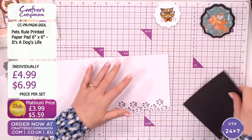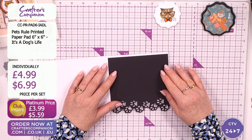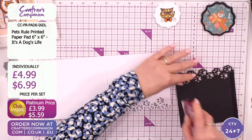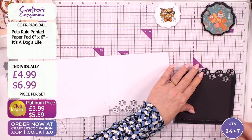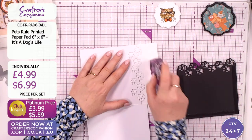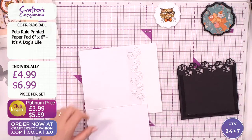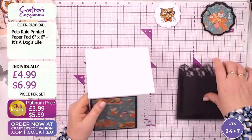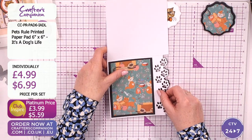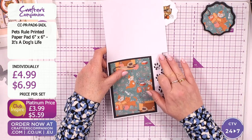Right, so then we're going to pop this into place. I'm just going to make sure roughly where it's going to go, to where I put everything. So first of all, I'm going to put some tape around the edges. And then all I'm going to do is use my dotty tape pen to go in on this side so we know that that's going to stick. So just across there. There we go. And then I know that when we come to put that on, that's going to stick in the right place. And we're just going to have that shadow effect slightly over. Like so. Fab.